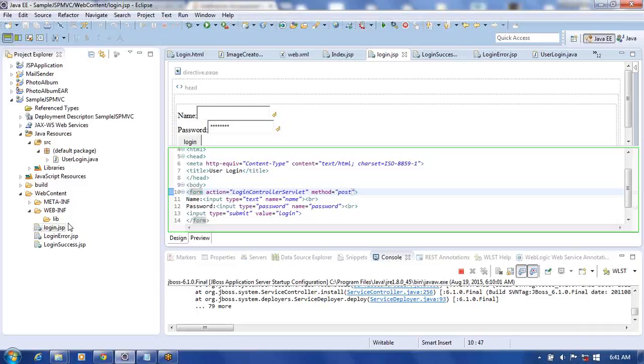We have JAR files as well as WAR files. JAR is basically normal classes, but a WAR file, if you take the entire web application, you are going to archive that. That's called a WAR file. A WAR file we deploy with application servers like JBoss or WebLogic, Tomcat, whatever it is, we can deploy there. So this is the folder hierarchy. Web content is the folder hierarchy. In that, meta-inf, web-inf, lib, classes. Then you can have the views here.